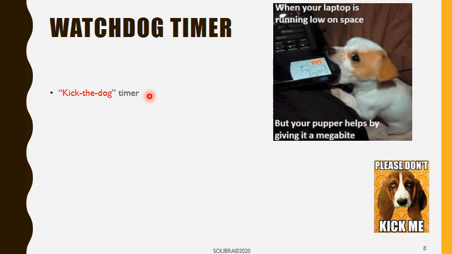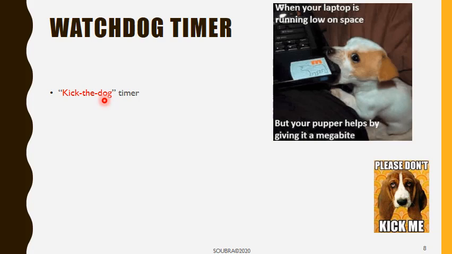How can we make sure that the dog will reset the system randomly? Well, we're going to implement this process each and every time the software is running smoothly and without any problem. Somewhere in the software, I'm going to kick the dog. Say that I'm fine, I'm okay, don't bark.